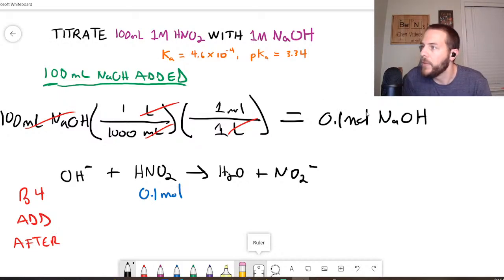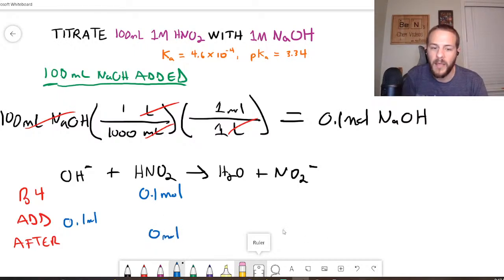So we're going to take that value, that 0.1 moles, and bring it to this table here, like we've done before. We're adding 0.1 moles of sodium hydroxide. That means that this is going to deplete all of the nitrous, I keep saying nitric. This is going to deplete all of the nitrous acid in this buffer. It's going to take the entire amount, that 0.1 mole, and convert it to NO2 minus. So at the end of this addition, we have 0 moles of HNO2, and we have 0.1 moles of NO2 minus.